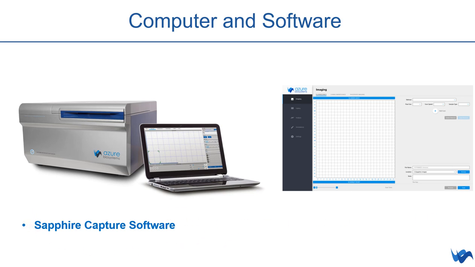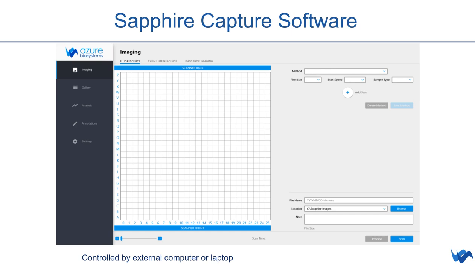Let's have a brief look at how it looks. The capture software is really easy to use. Just 5 minutes in front of the machine and you know everything. Just put your specimen on the glass surface, select the area, then choose your method, the pixel size, so the resolution, the scan speed, and then you click scan. That's it. Very simple. The machine will generate uncompressed TIFF files, and then afterwards you can go ahead with the analysis.